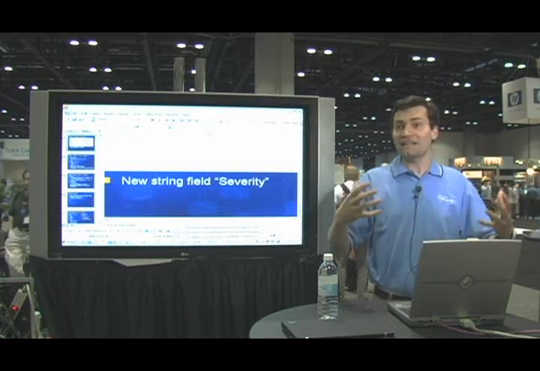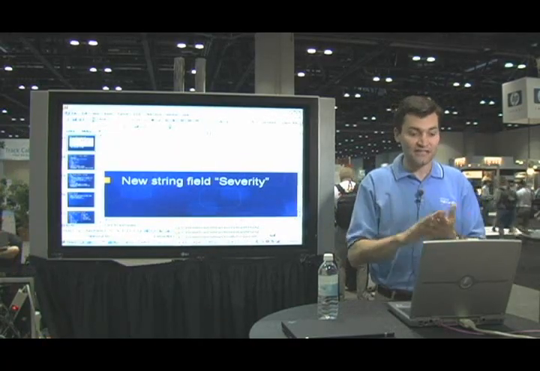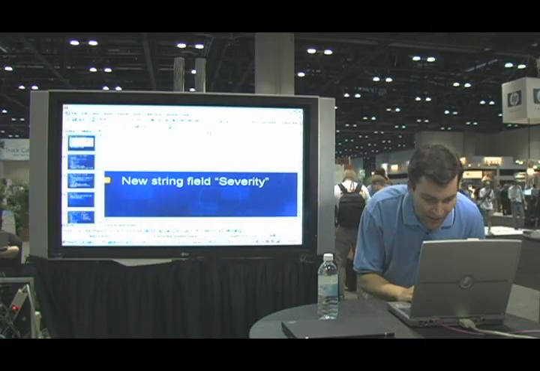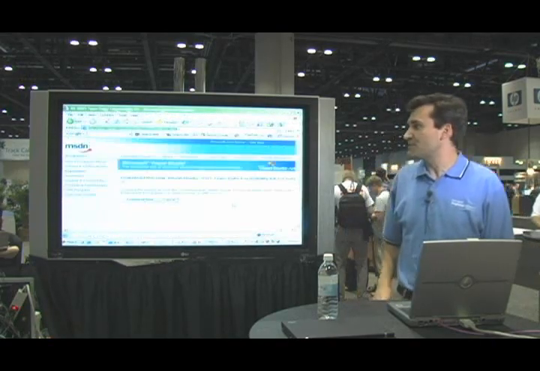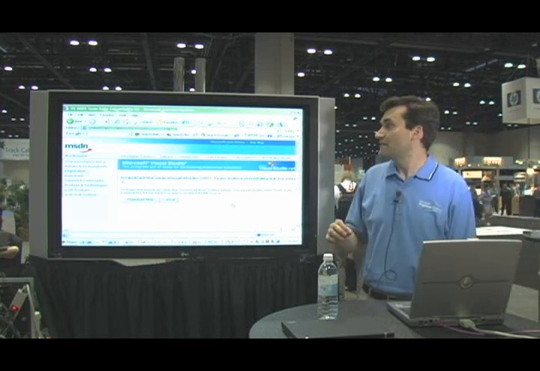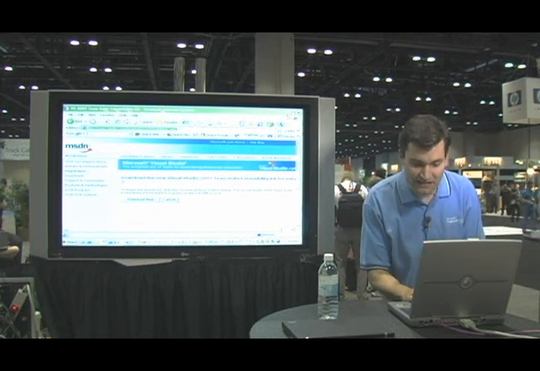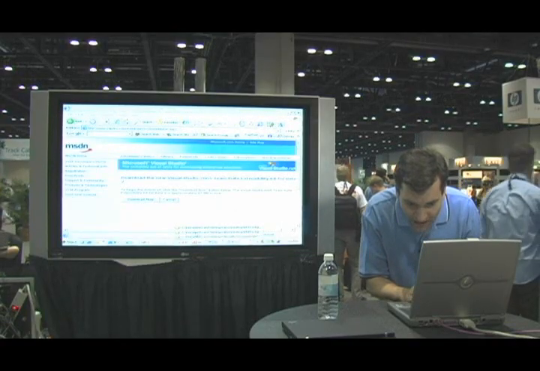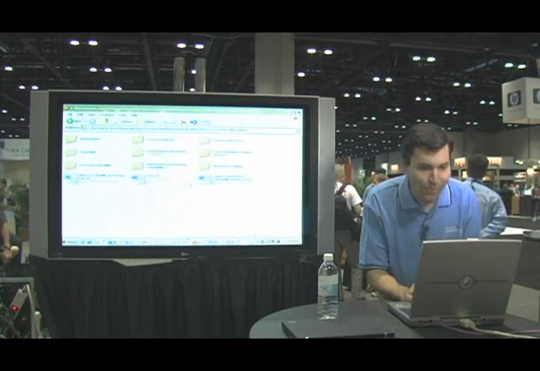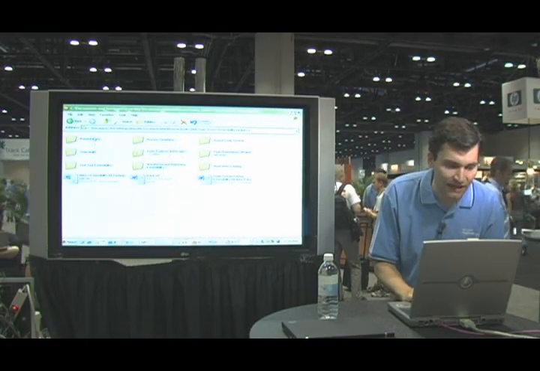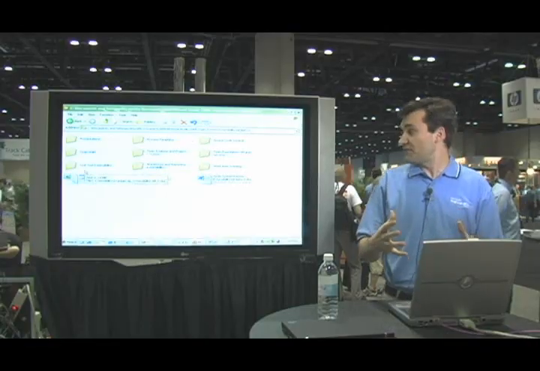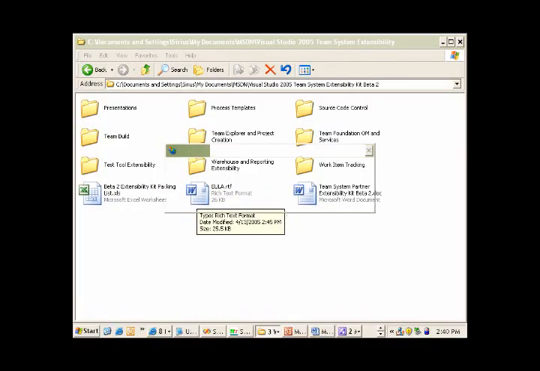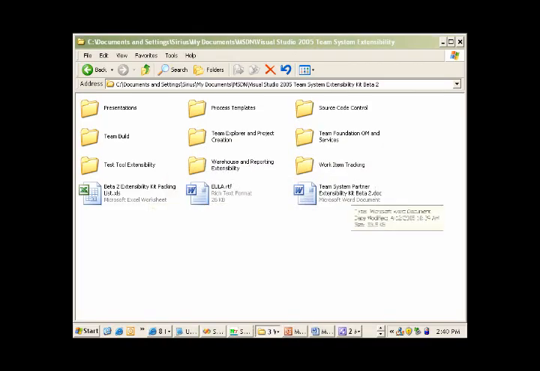Now, Team System can be customized in all kinds of ways. We have custom tests, custom build processes, custom properties and fields. So what you want to do is go up to the Microsoft Team System site, and with Beta 2 they just produced the Team System Extensibility Kit. When you download it, you'll get a bunch of Word documents, a bunch of process templates, a bunch of presentations on how to extend it, source control, and work item tracking extensibility. All the different extensibility elements are put into here. And if you want more information on tracking the team system stuff or setting up any of these work item trackings, you would use this particular tool.